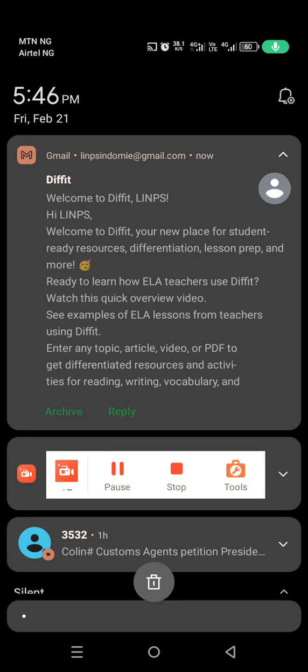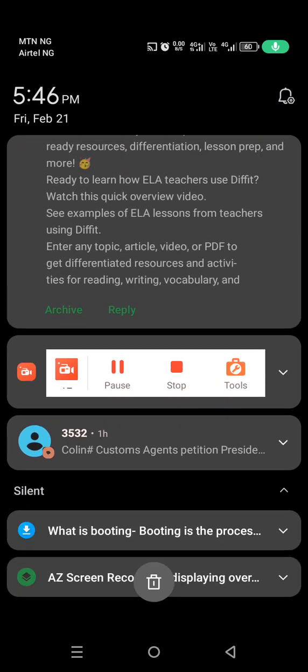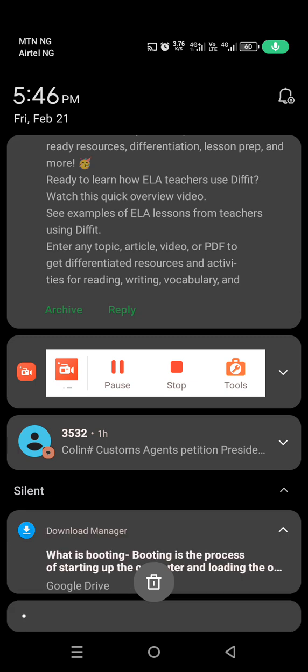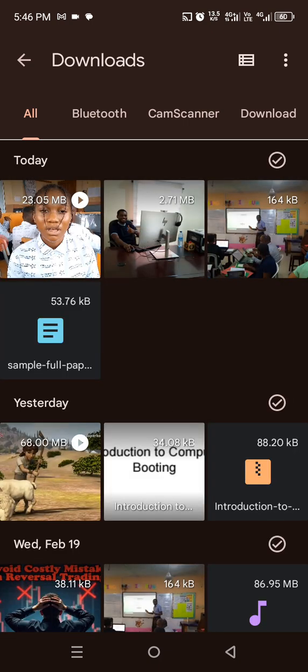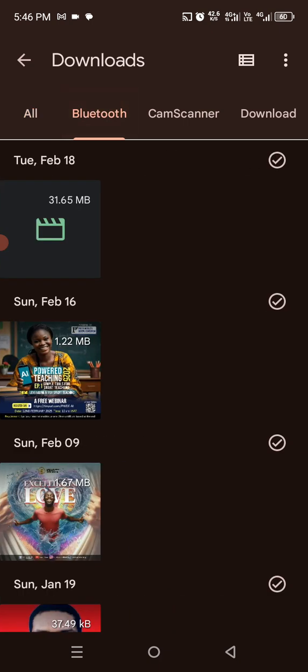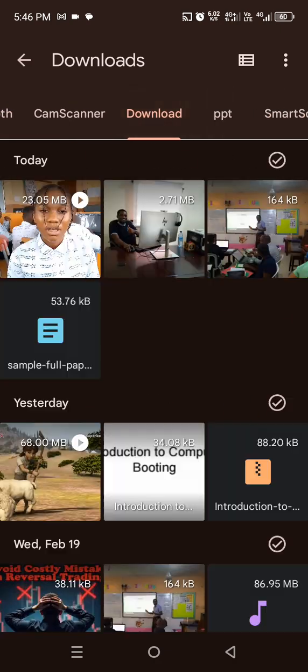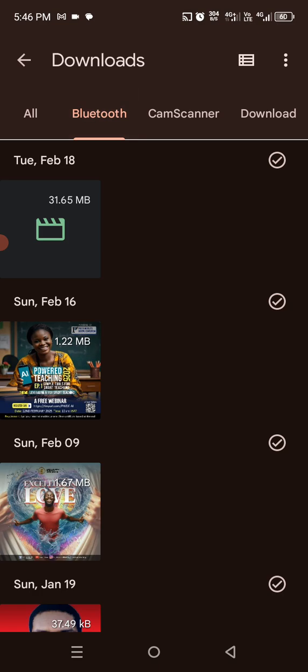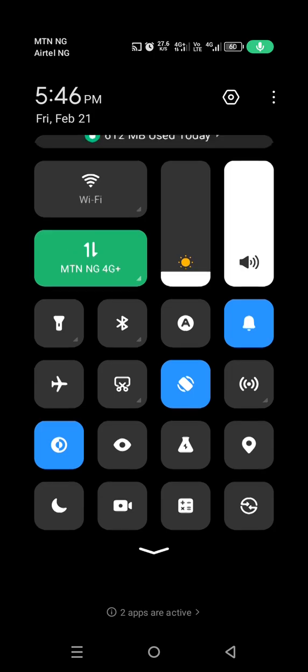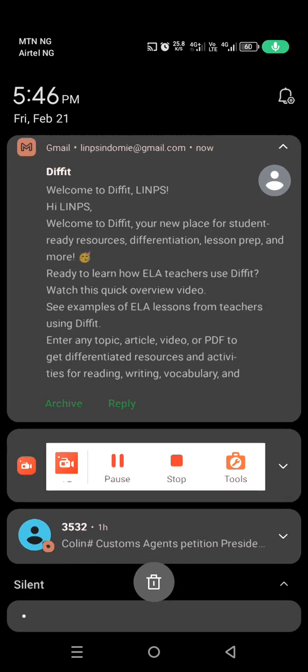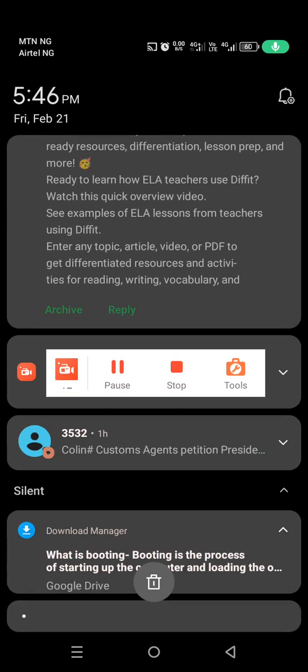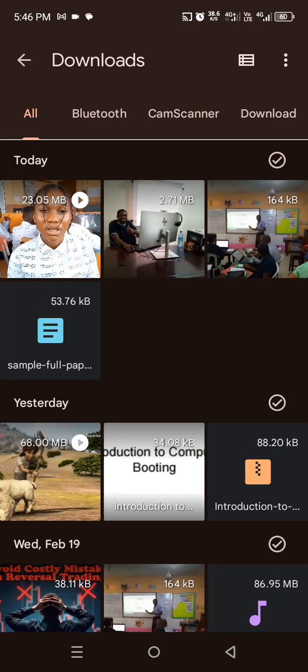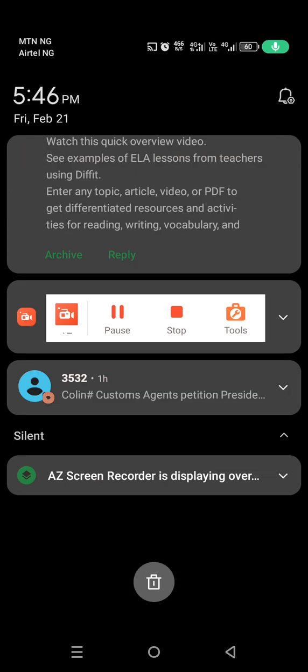And once we choose the download option, if you check your download manager or any of your file managers, it should be there. It's like it's still downloading.